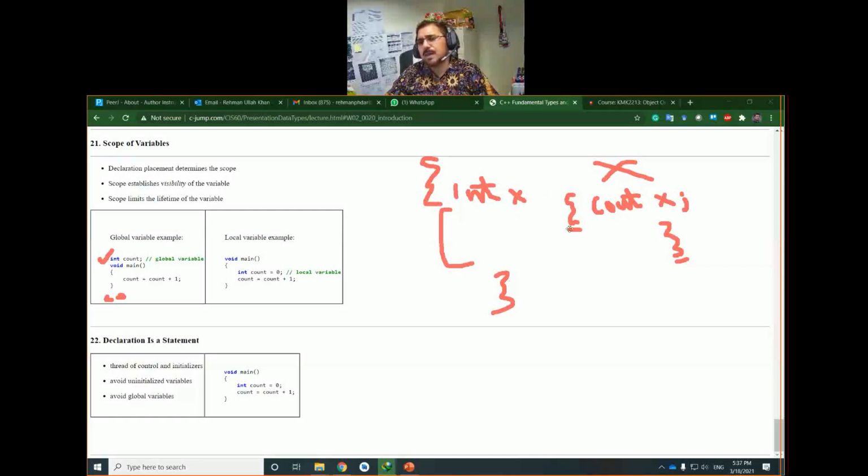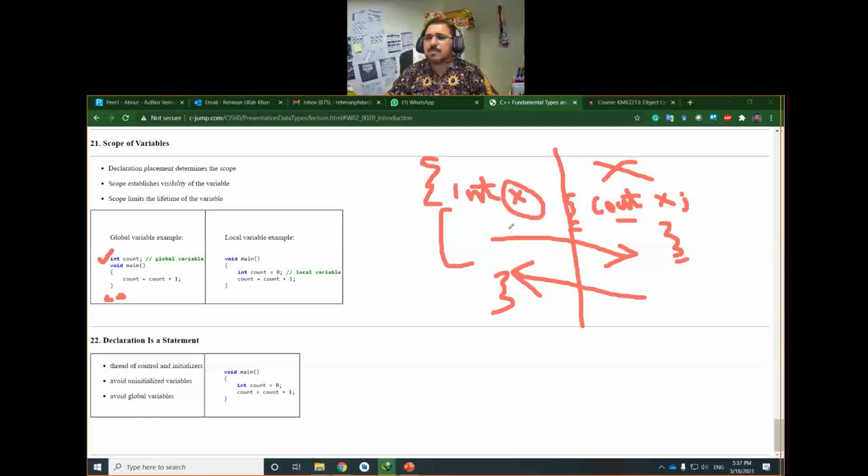The scope creates a wall between the program. Here the things are not visible in this scope, and here in this scope things are not visible to this scope. Meaning to say, the code here cannot understand what x is, because it is in a different scope.